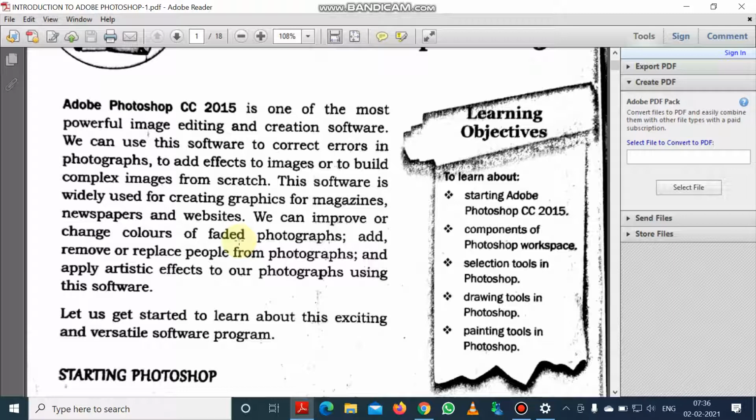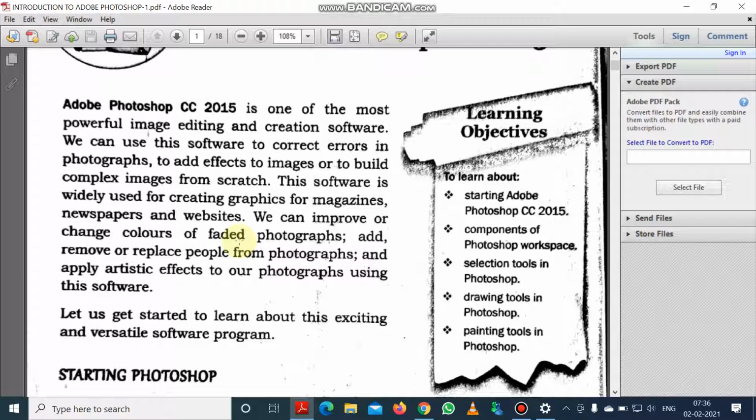Now, we need to know what kind of work we can do with Adobe Photoshop and where it is used. Adobe Photoshop can be used widely in the creation of graphics for magazines, newspapers, websites, etc. What can we do with Adobe Photoshop?